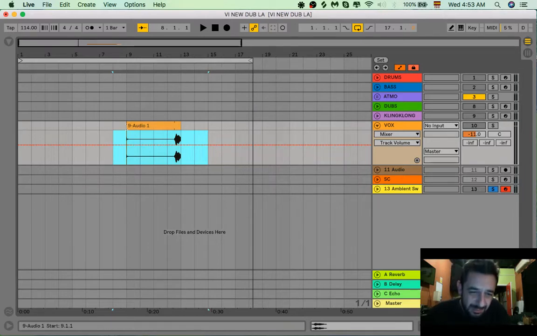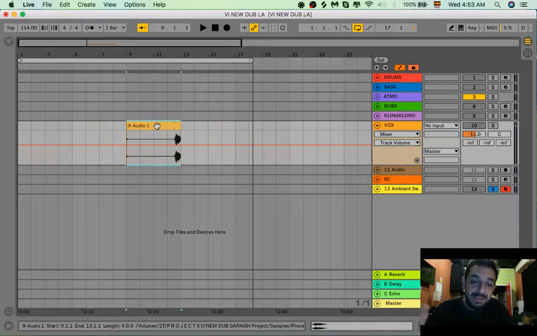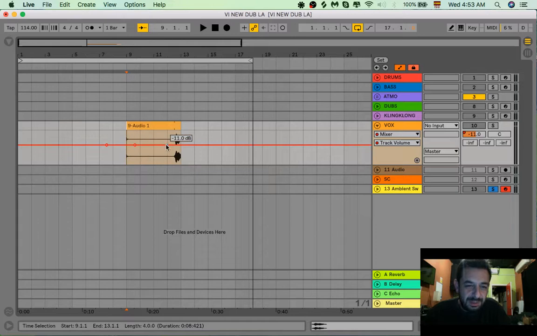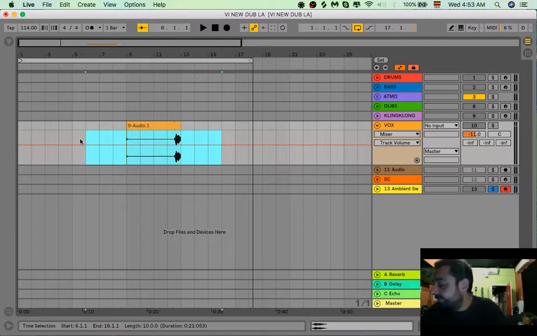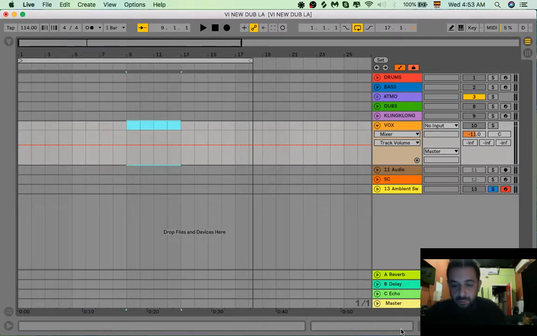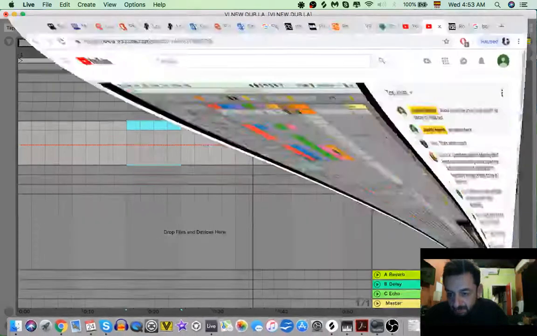The reason is because we are not selecting the whole clip. Now if I select the clip and I say delete, obviously it's going to delete the content. So it's not necessary anymore to hold command. You just select the automation, not the clip, the automation, and press delete. I hope that is what you meant.